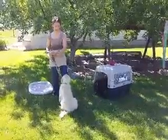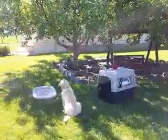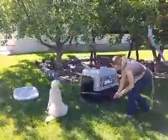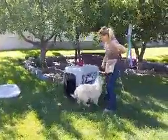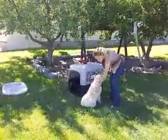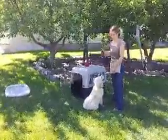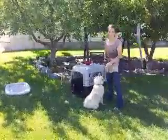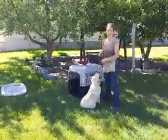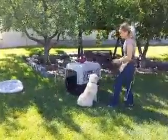So make sure that you and all your family members always remember to ask for a sit when he greets you. He doesn't want to leave the shade here. But come on, Murph. Come here. Just as a default behavior, when he doesn't know what else to do, you want him to sit, and that does 2 things for you. First thing is it gets him planted, so he's not moving all around you, and you have control. And the second thing it does for you is when his hind end goes down, his eyes come up to you, and when he's looking at you, then he has his attention on you, and you can give him commands or whatever you need to do from there. So always ask for a sit for a greeting. That's the first of his manners.